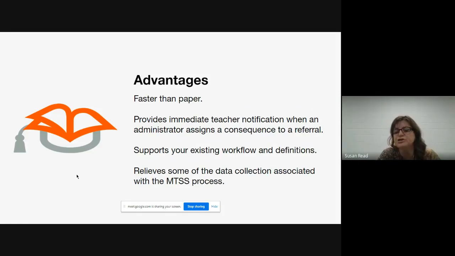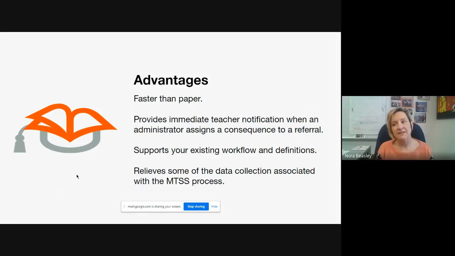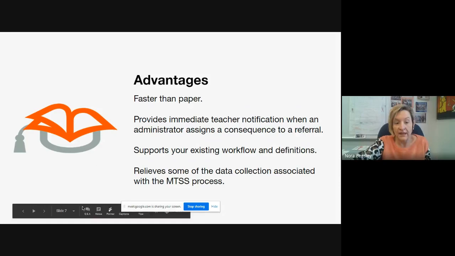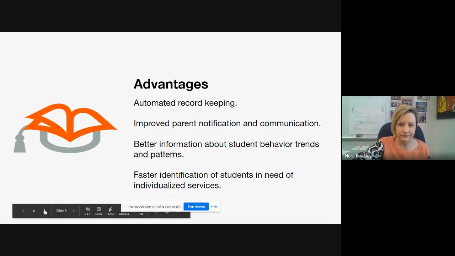Yes, but those do require administrator approval. Your administrator may not want you watching every kid in the building. But if you're trying to keep up with your basketball team and make sure they're behaving, you can set up a notification. Of course, you have to work through your principals, but that is a possibility.